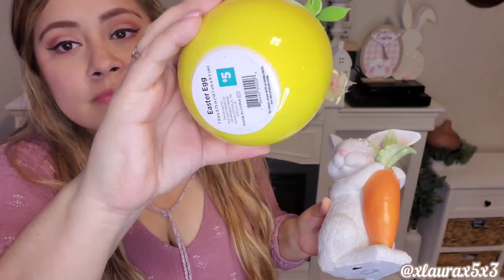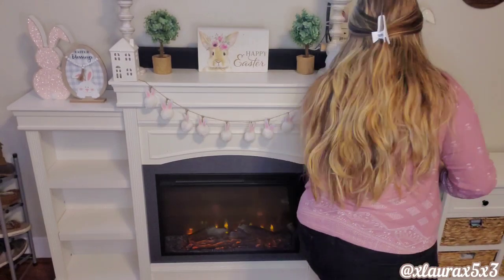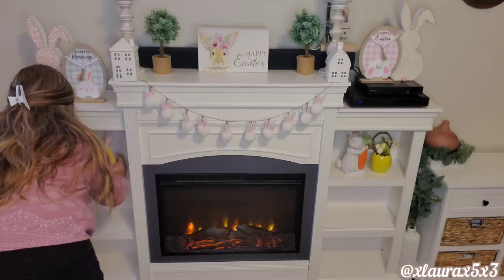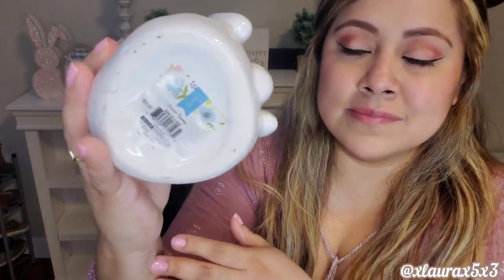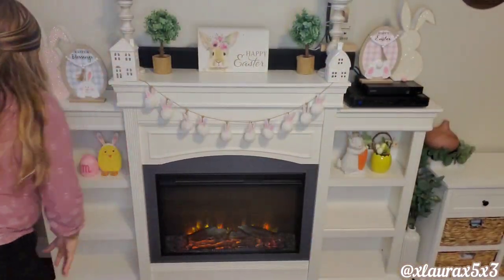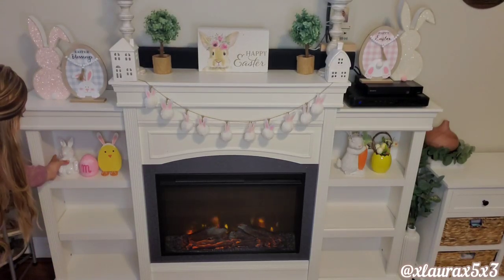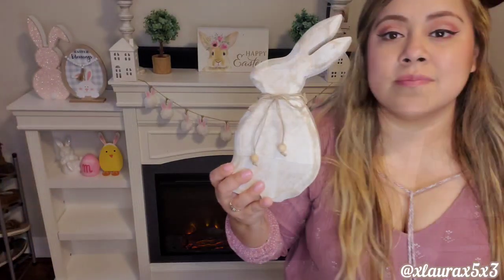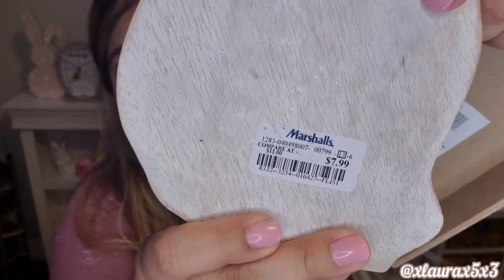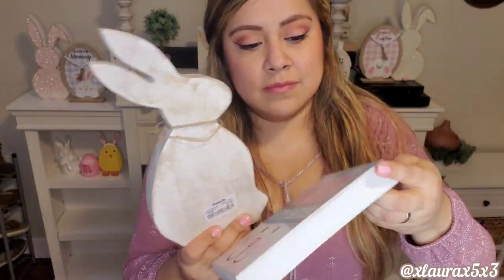And then I have this egg arrangement from Dollar General a couple of years back. To match the yellow I am putting this chick over here to the left, with a monogram egg from Dollar Tree. And I wanted to put a cute bunny — this one's from Target a couple of years back, and you can see it's actually three dollars. And if you go today, you should see the size bunnies they have for three dollars — it's incredible. That bunny is $7.99 and then this sign is from Dollar Tree — that bunny has a little bit of distressing.